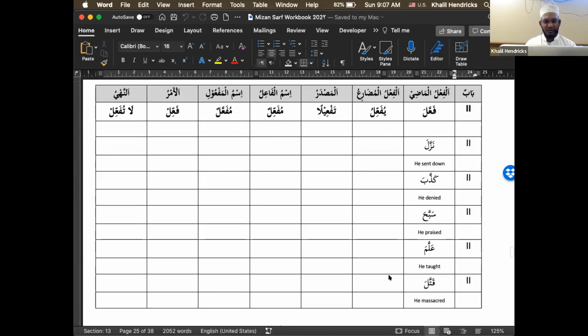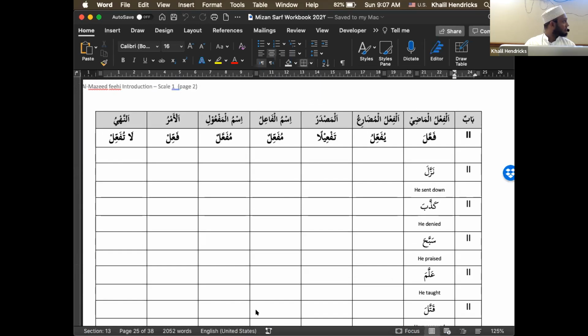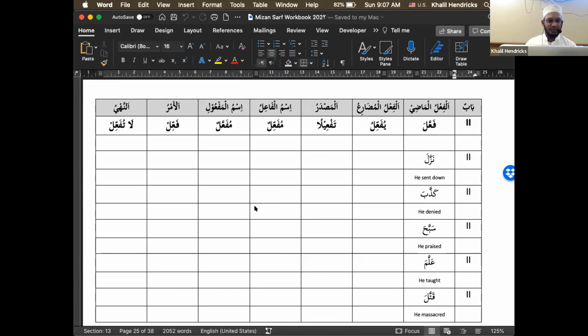So do you have this sheet with you? Okay. For the second years, mashallah, it's going to be the first time we're doing this. For the rest of you, it's revision, inshallah. So today's mission is just one thing: we just have to learn the line across.